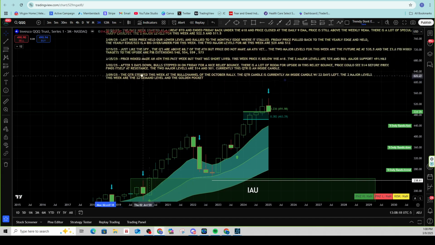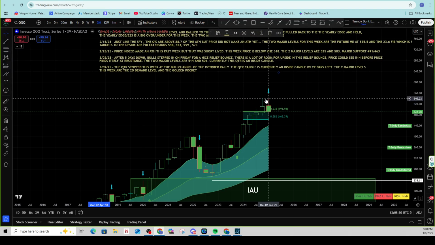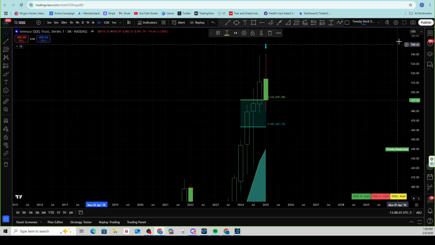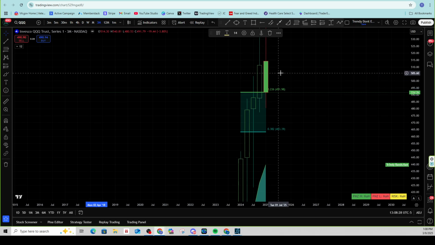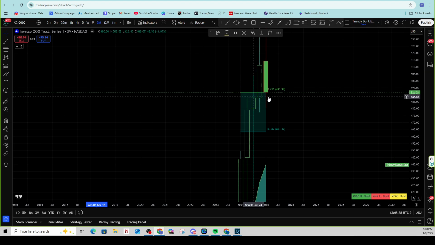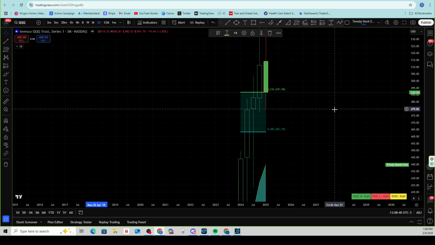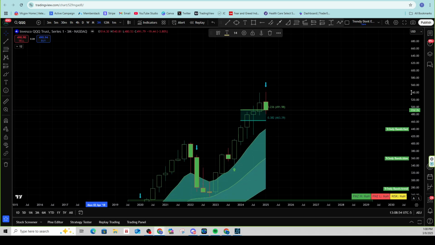The next thing is we are also inside on this candle. And just like the SPY, if I were to come in here and open this up like this, my prediction using that 2%, 1% gut is that I just draw a line over this previous body and then a line at that portion of the body. My idea is no matter if we flush below or not, we will end the quarter above 487, but not above 511.